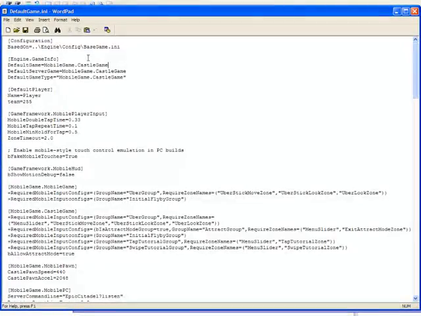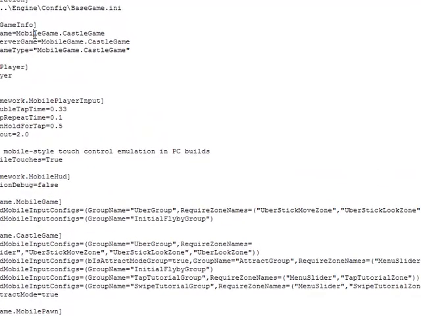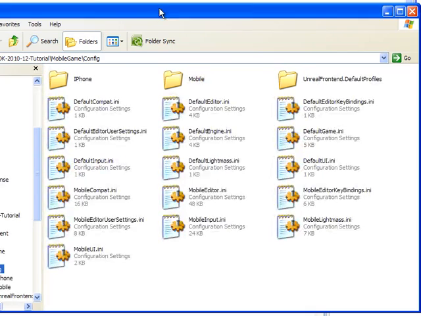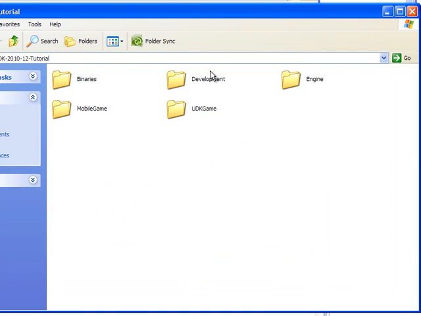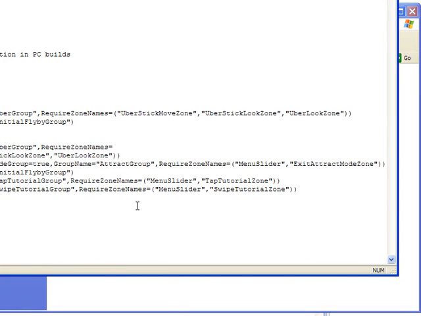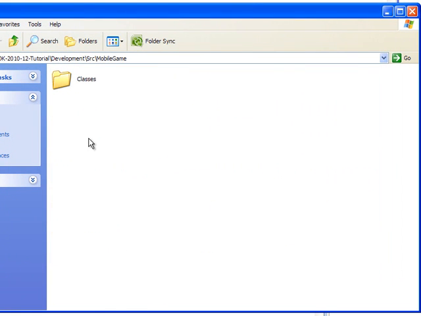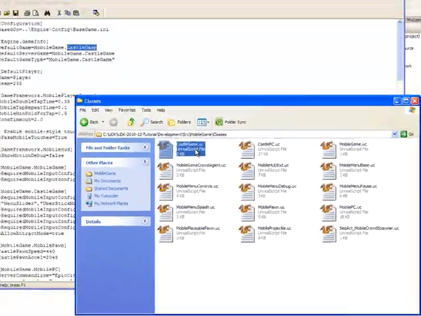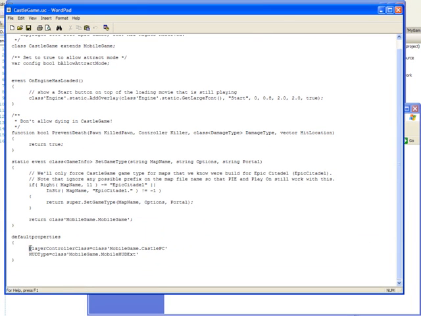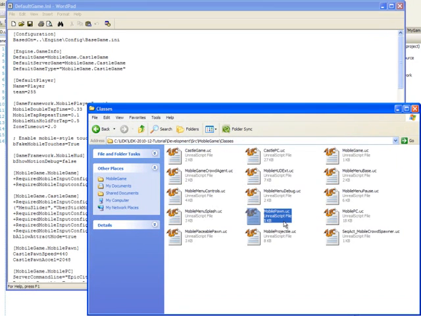Here it opens up in WordPad. You can set it to open up in Visual Studio, it doesn't matter, but this is the config that Epic has set up for their mobile game example for the castle. Now this right here, prior to the dot, is the folder name. I'm going to go ahead and open the config folder up in a different window. And if we go back up to the scripts directory, we can see that mobilegame.castlegame is actually going to be a class. So mobile game, class is castle game, right there. And then from this castle game, it's going to realize, oh hey, our player controller class is castle PC, which is located right here.